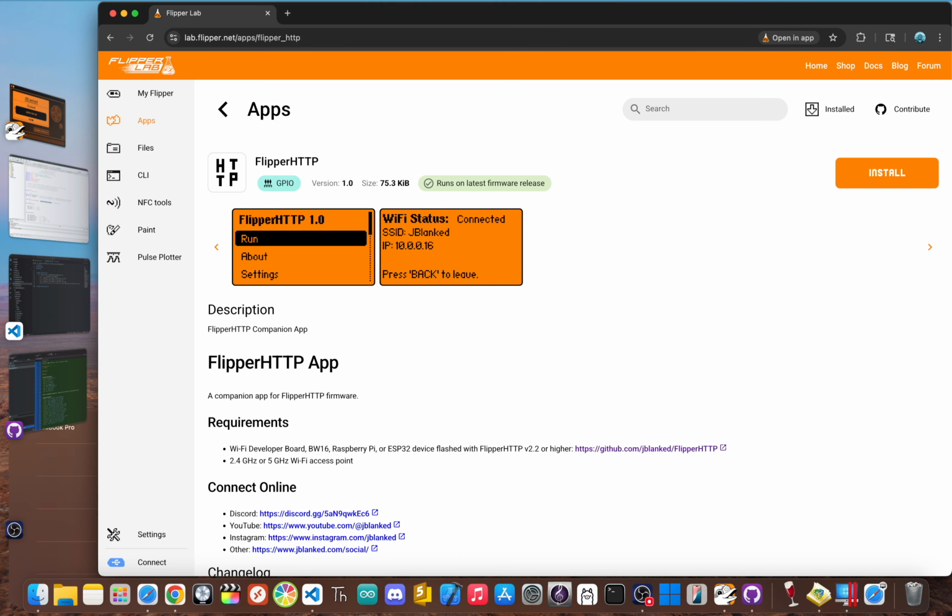For example, you can use apps built on Flipper HTTP to send standard GET and POST requests directly on the Flipper. Imagine you have a smart home setup with a webhook trigger. You can configure an app to send a POST request to that webhook's URL. Then you press a button on your Flipper, it sends the request over Wi-Fi, and a light turns on in your house. Your Flipper is now a remote control for the internet.